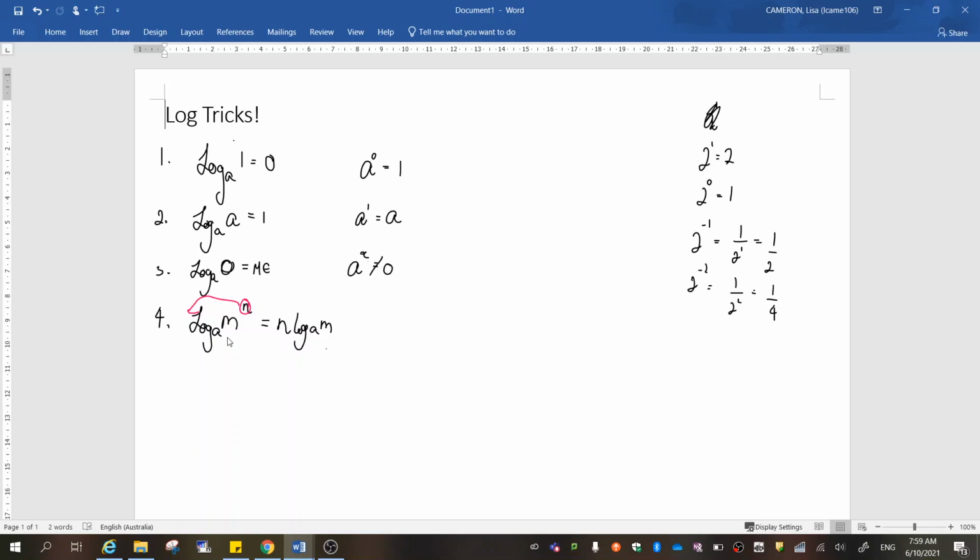Now you're probably thinking, okay, that's cool, easy fact to remember. Why do I care about this? Now the real problem that happens with this sort of question is that when you're adding or subtracting logs, n must be a power. Okay, so I'd like you to take note of that when adding and subtracting logs, n must be a power.